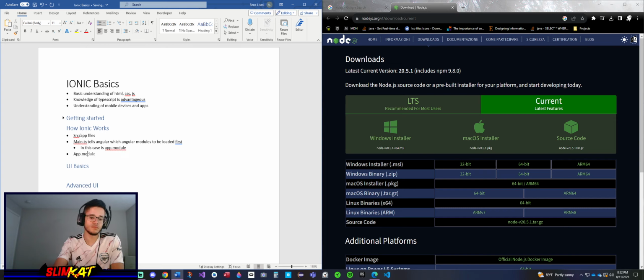A simple Ionic app can be comprised of just one Angular module. But as the app becomes larger and more complex, it can be broken down into multiple modules. In step 3, the root component is loaded, which is defined inside the app.component.ts file. A component file is often accompanied by a corresponding HTML and SCSS file that defines its view. Hence, we have an app.html and an app.scss file.